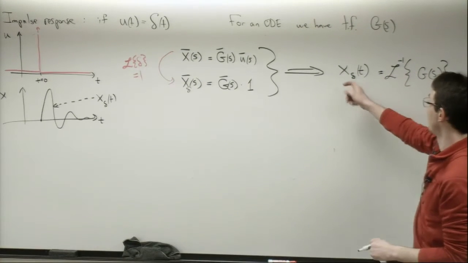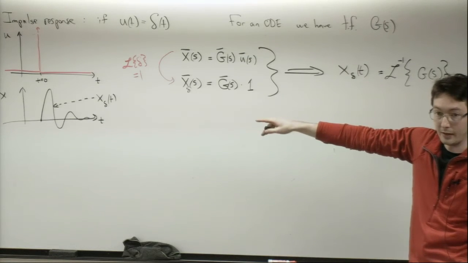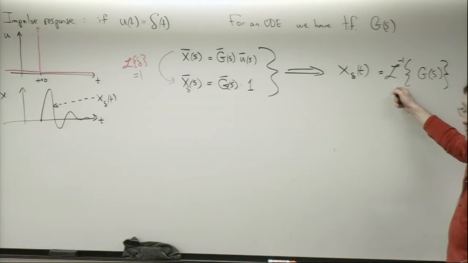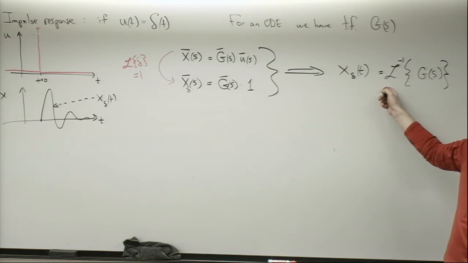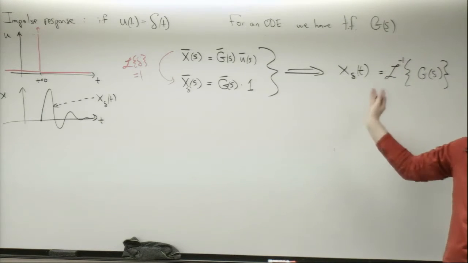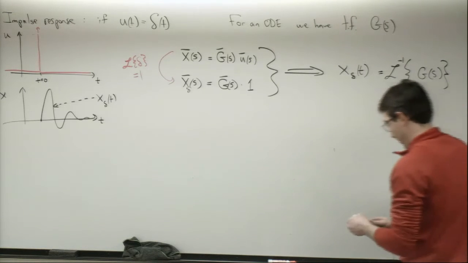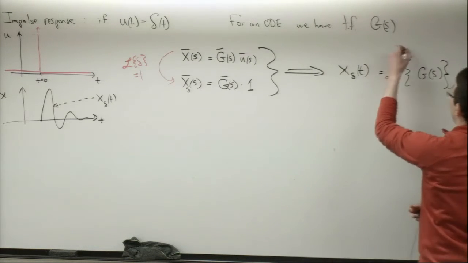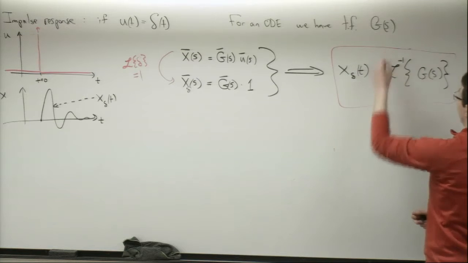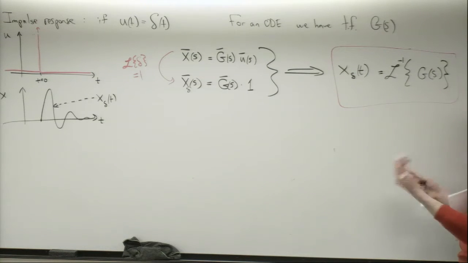So what this means is that my impulse response, the response of my system in the time domain to an impulsive input, is exactly equal to the inverse Laplace transform of my transfer function. This is a pretty cool property. This is a very important relationship. They're like siblings or cousins. Okay, so this is super important. I'm going to box it. The impulse response is the inverse Laplace transform of the transfer function, and vice versa.